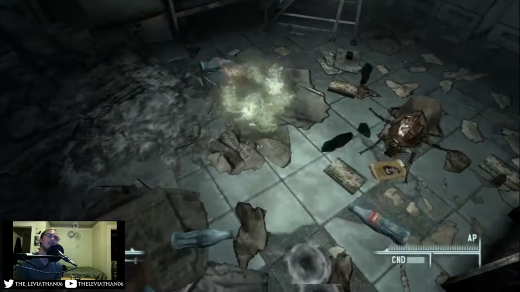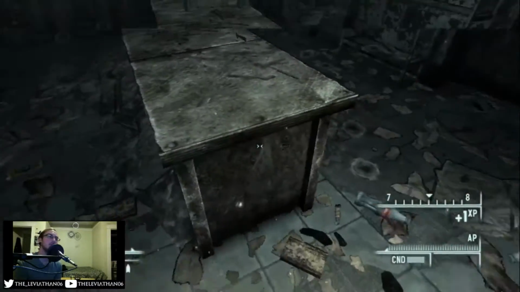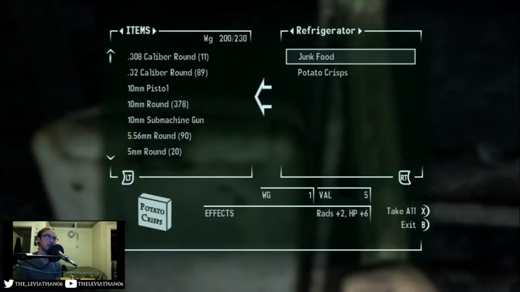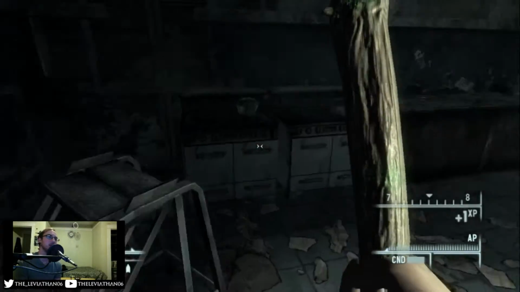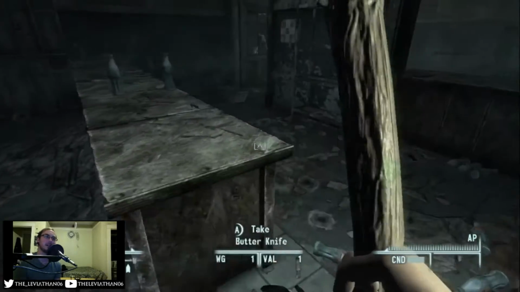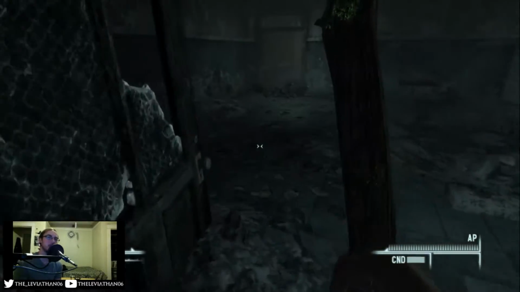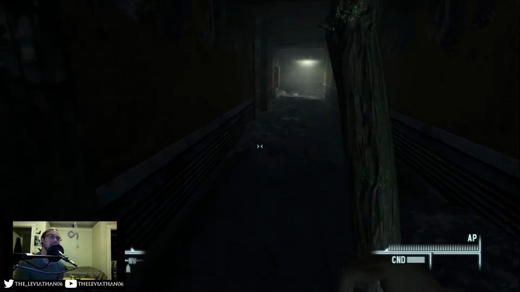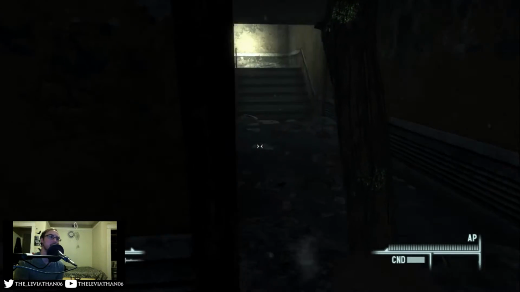Oh, this seems like he's going to have some stuff. Hi. Hello. Please have some stuff in the refrigerator? A couple of things. Nothing to write home about, but food is good, and I don't care about rads. I'll just take some stuff and I'll be fine. So there was a stairwell that led up, and I believe that's where I need to be going. I believe it's right here, actually.